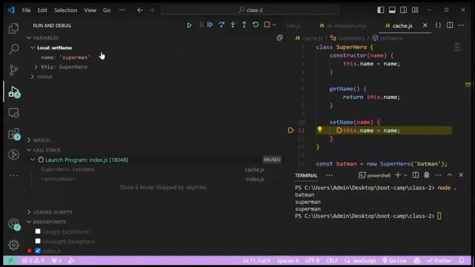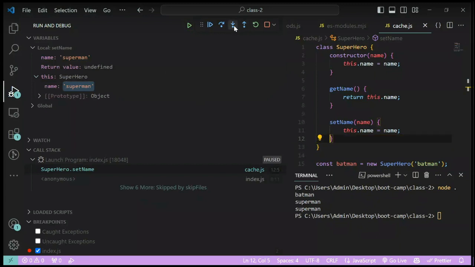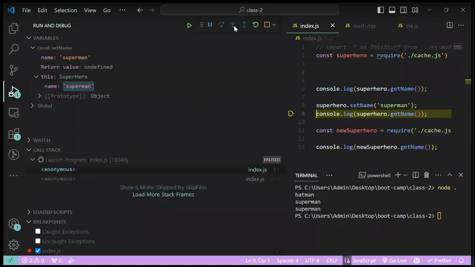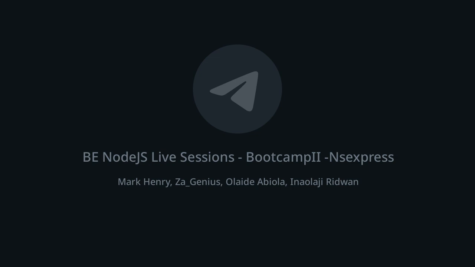You have that variable being passed, and basically you have the previous value set to Batman. So once it sets it, our name now becomes Superman, which was what was passed in as well. So let's step out of this. Okay. So yeah, we're back here. So this is where we're actually coming to. So let's step over and get to where we're going to actually.